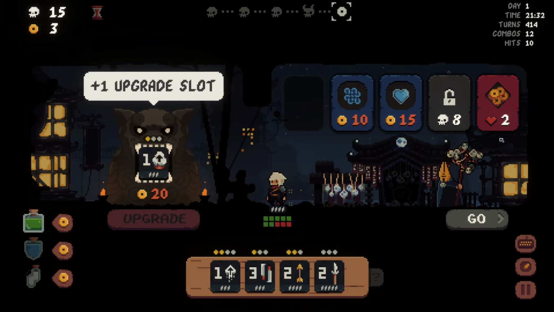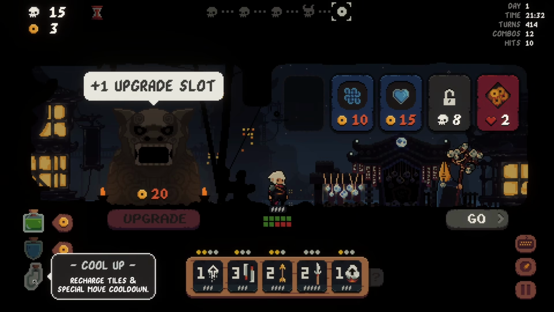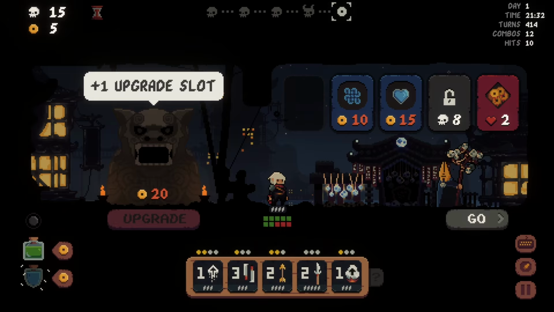Okay, we'll upgrade that. 5 coins doesn't really do anything for me. For 2 coins, yeah, that also doesn't do it. It gives me this. It gives me karma. Do I want karma? Yeah, I'll take karma.